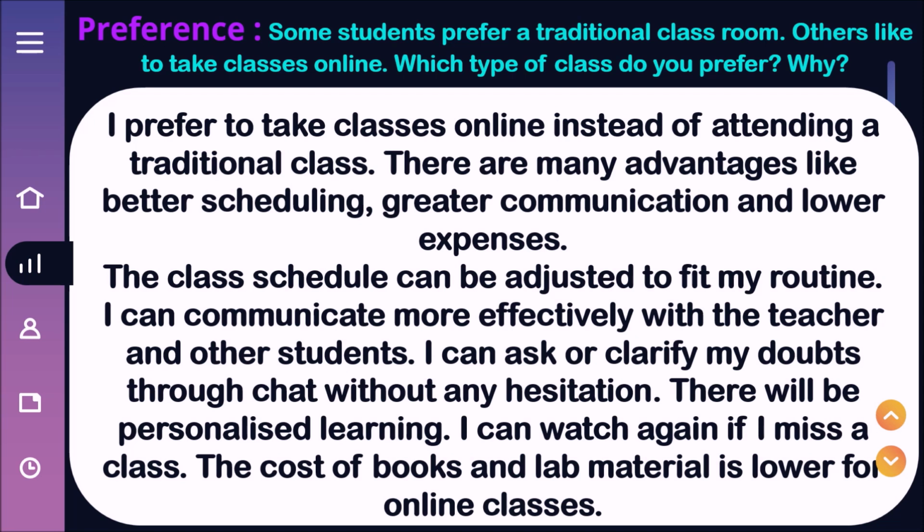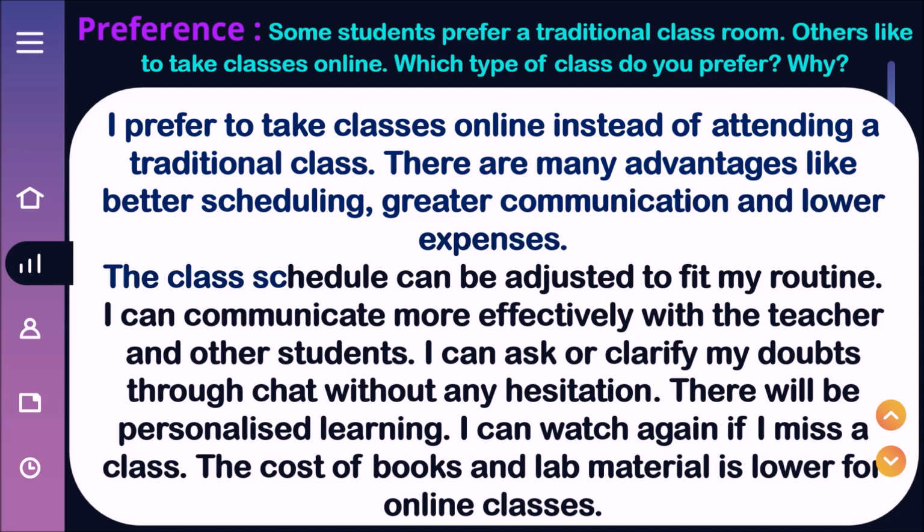Some students prefer a traditional classroom. Others like to take classes online. Which type of class do you prefer and why? That's a very good question. And now let's see how well we can do it. I prefer to take classes online instead of attending a traditional class. There are many advantages like better scheduling, greater communication, and lower expenses.